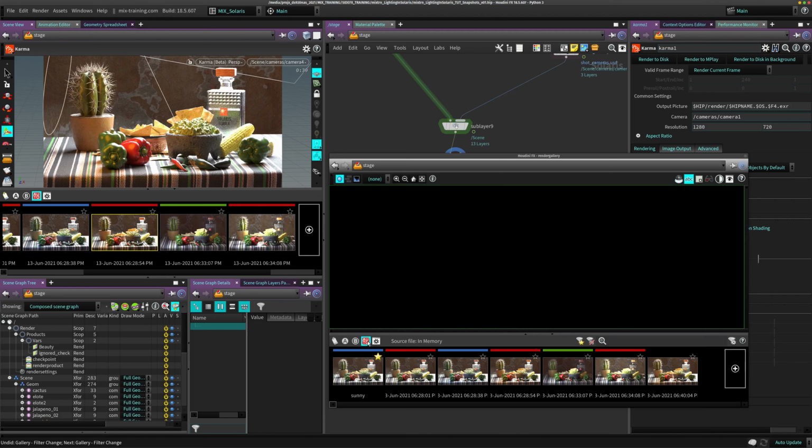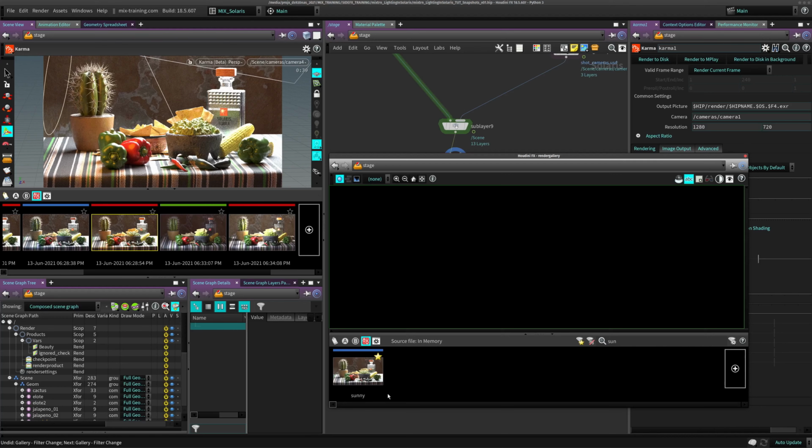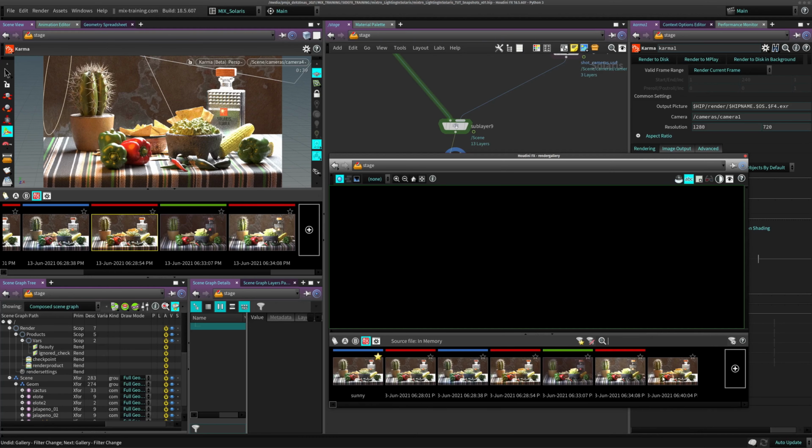So that is the auto snapshot, and then it's going to be from here. You can filter them if you don't want the auto snapshots here. You can filter them here because you might have a lot of snapshots. And then you can also search here. Let's say I want to find my sunny snapshot really quickly, because this might get really big. If you have different looks, maybe even different scenes, different shots, you can have all your snapshots here along this line, and you can just name them and search them here.